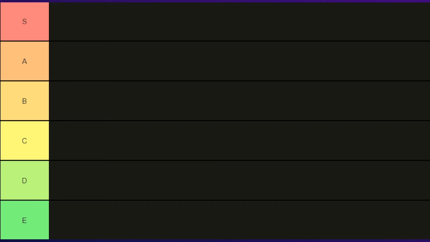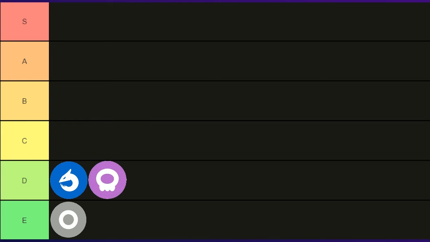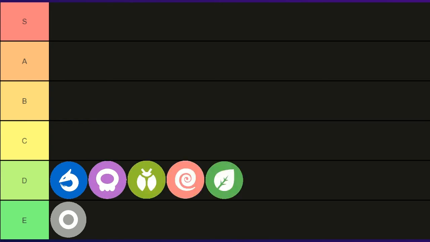Starting off in E tier, all by itself we have the Normal type. While it didn't have a bad score defensively, its lack of offensive power really dragged it down, to a total score of -3. Next, in D tier, we have Dragon with a score of 0, Poison, Bug and Psychic all with -1, and Grass with -2.